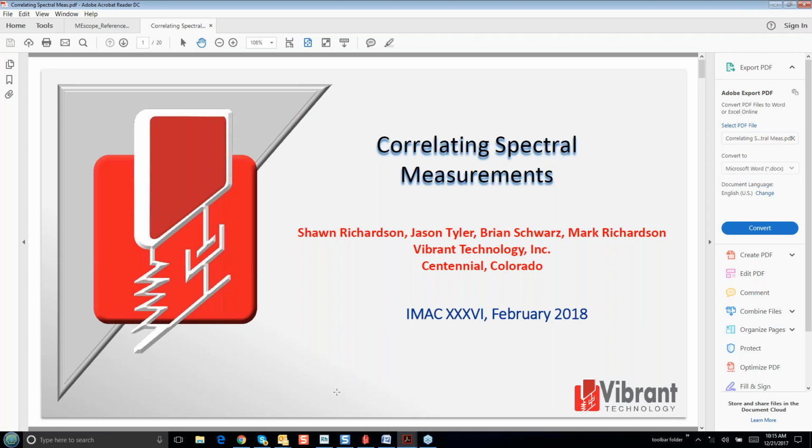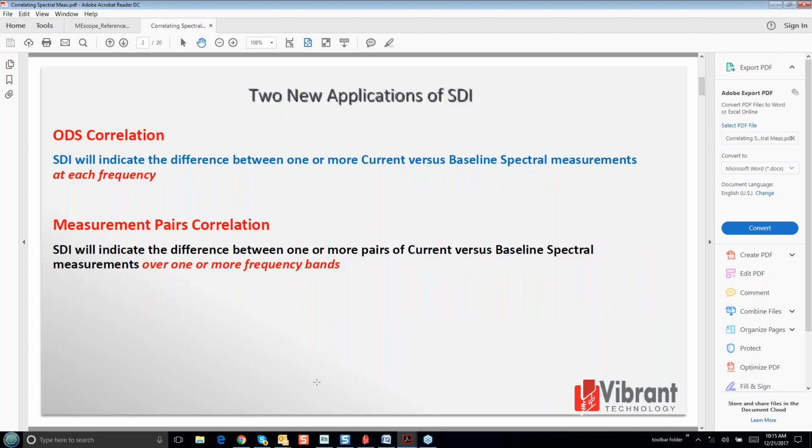MAC has been around for many years, was a PhD thesis of a grad student many years ago at the University of Cincinnati. A common way to compare two mode shapes. SDI is more recent. It's something we invented at Vibrant, and it's part of ME-scope. And we used that last month in the webinar to compare sets of measurements.